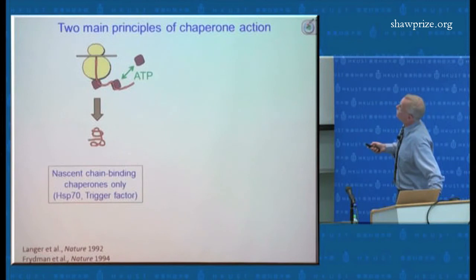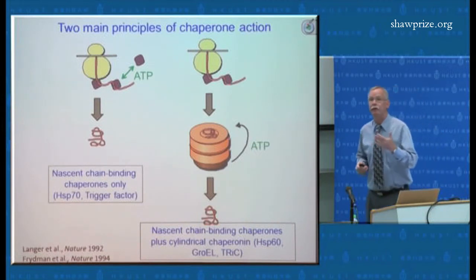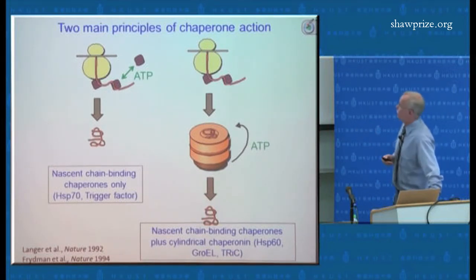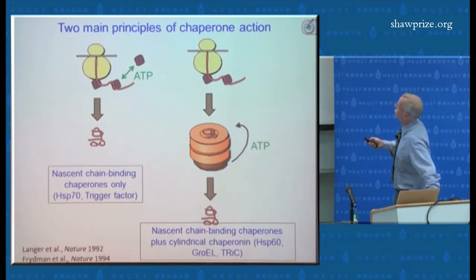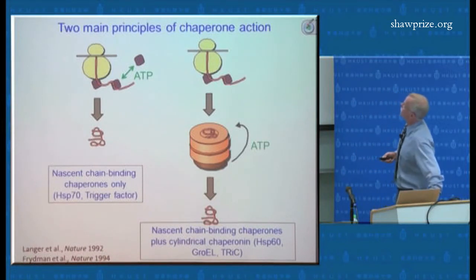So most proteins may interact with this first set of chaperones, and this might be sufficient, particularly for those proteins with simpler structure, but we know that a subset of proteins, perhaps on the order of about 10% or so of cytosolic proteins, require in addition the interaction with the chaperonin cylinder, for example, the Hsp60 of mitochondria, the GroEL in the bacterial cytosol, or the TRiC/CCT in the eukaryotic cytosol, in order to fold efficiently and at a biologically relevant time scale. And this, of course, is a very elegant solution to the problem of protein folding, by allowing a single polypeptide chain to fold in a secluded space, in a chamber, where it is encapsulated for a couple of seconds, and therefore unable to aggregate during this time with other polypeptides or macromolecules.